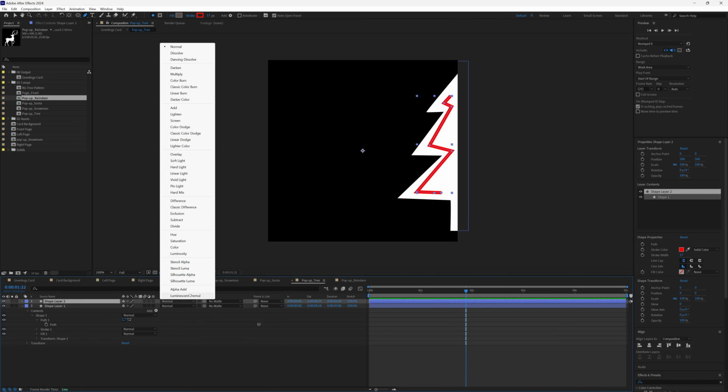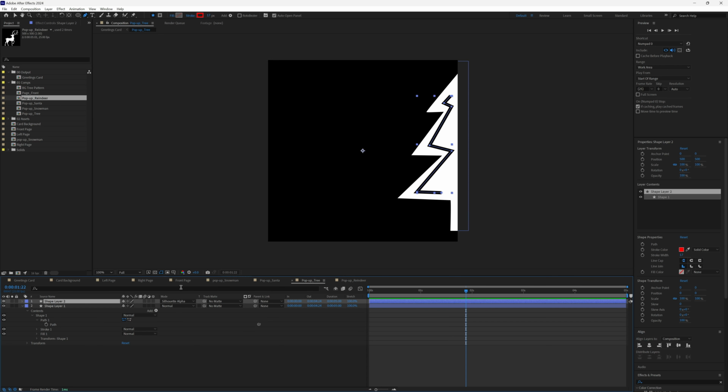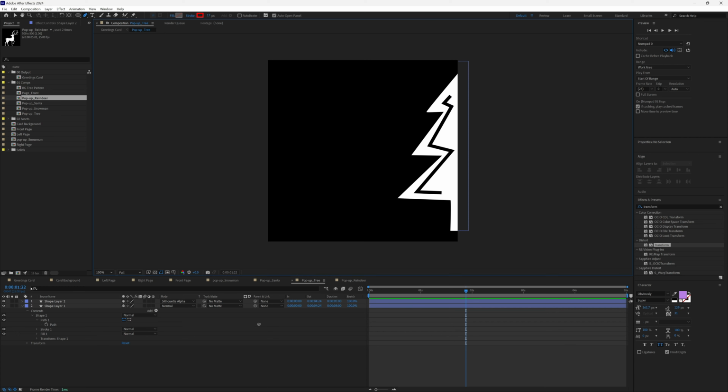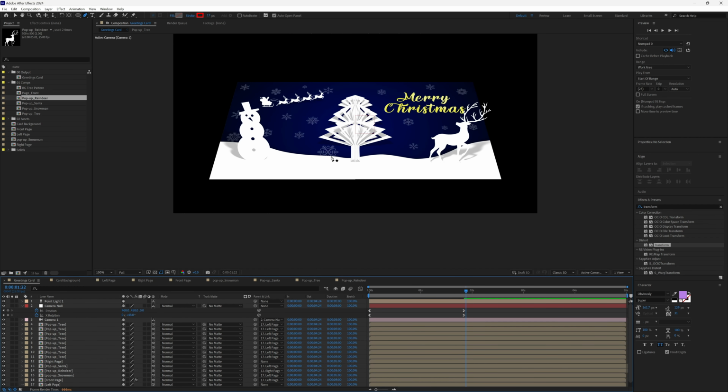And then our blending mode, again, let's change this to silhouette alpha so that it is a cutout of our tree. And now if we go back to our greetings card, you'll see they all have a sort of slice taken out of them, and it really helps create some depth. And one of the final things we're missing is a table or a floor for this card to sit on and add extra shadows as it's opening.